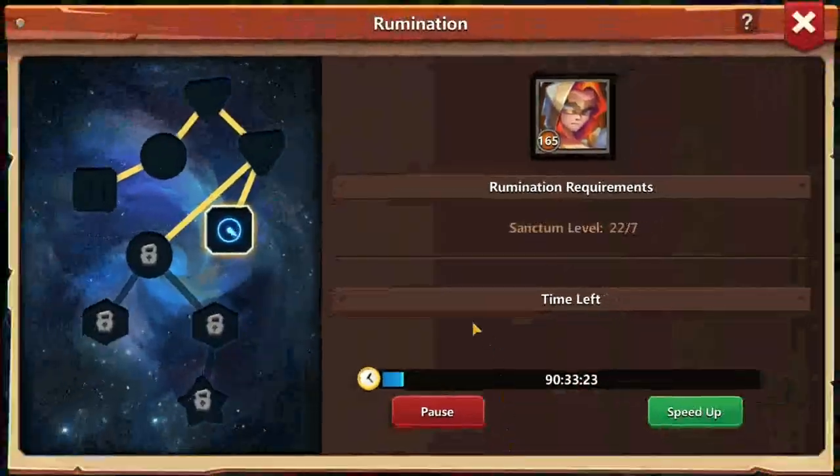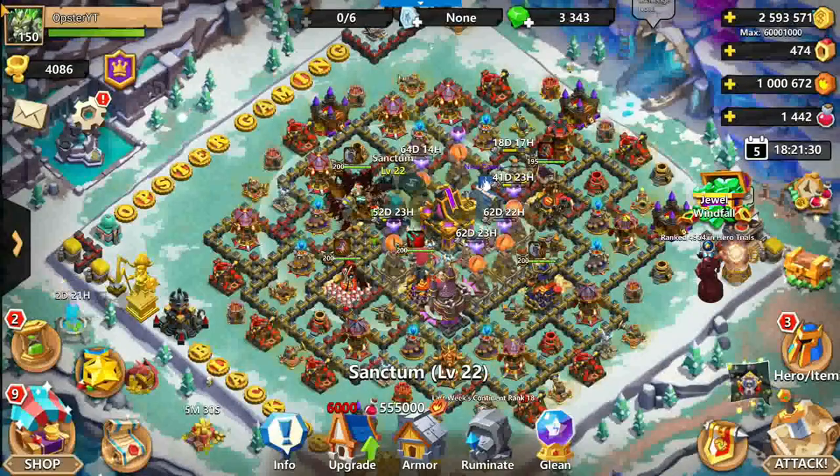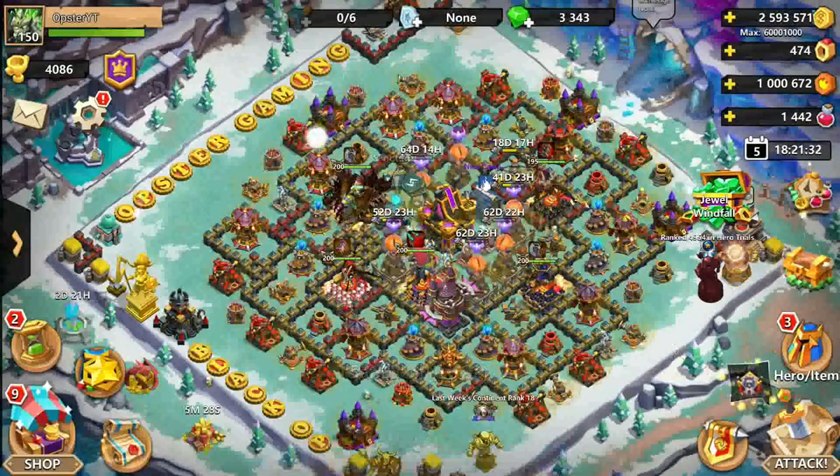Oh yeah, Sanctum. Try to upgrade it as much as you can, but make sure that you've got enough mutagens to evolve and enlighten your heroes. So don't go too much on it. I upgrade it whenever I've got mutagens handy to be able to do it. Always ruminate spots, so that you've got them all open on your heroes, ready for whenever you do Gleefs.